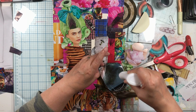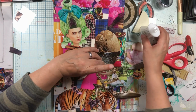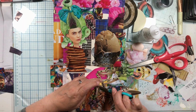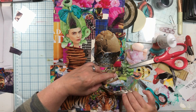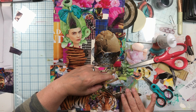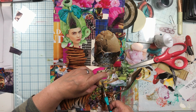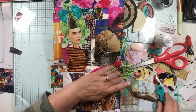Okay. I'm going to have a weird bit on the bottom that's only sort of done down right here, right? So now we have to glue the crap out of this, especially since it's on a bend. Okay, so here we go. We're going to come over this, and we're just going to continue this right over. So there's the heel gone. So now we have to go to here, and I'm going to be doodling around that. Do I want this piece? I do not want that piece. There we go. And then this is going to get cut off right there.